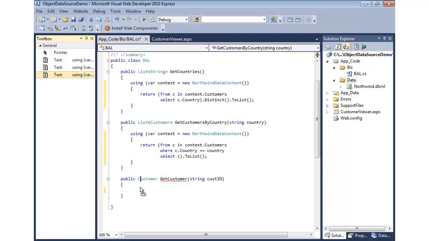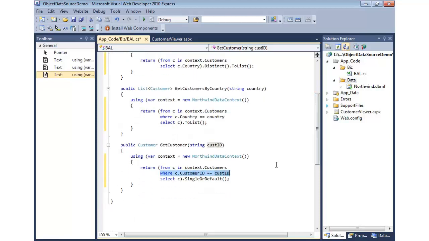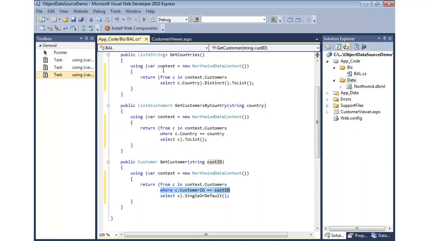And then finally, with this one we'll do a very similar thing, but we'll grab a specific customer, but we're going to do a where clause based on customer ID. And so it provides a very easy way. You'll notice I don't have to open and close connections or commands or data readers and work with data adapters and the standard ADO.NET classes that you'd have to work with. This provides a nice way to work with databases. And later in this module we'll see another alternative, which is Entity Framework as well. Very similar though in how you can do the queries.